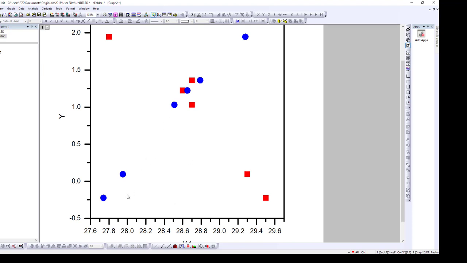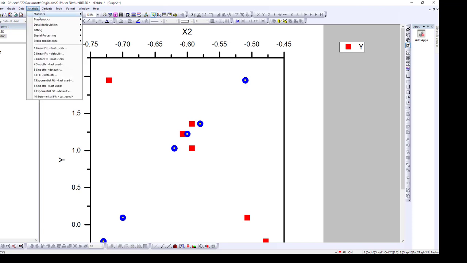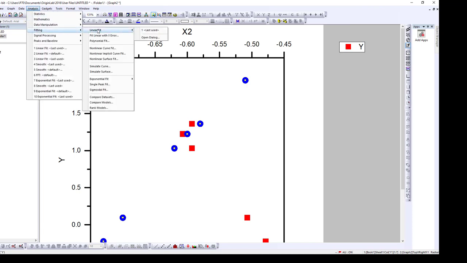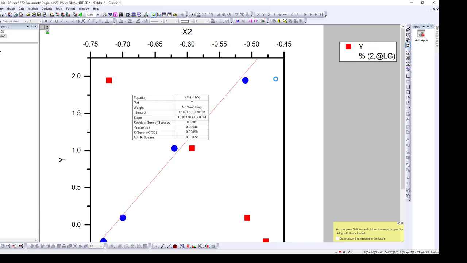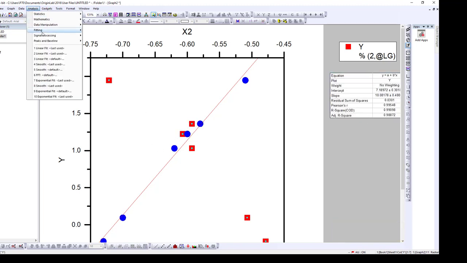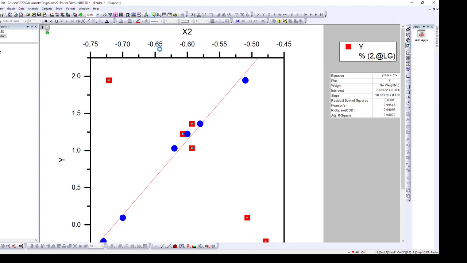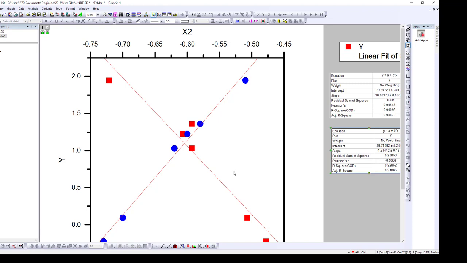So if we want to fit this data linearly, you just select this, and go to analysis, fitting, linear fit, last use, boom, that's it. And then you do the same for the red data: select it, analysis, fitting, linear fit, last use, boom, and that is it.